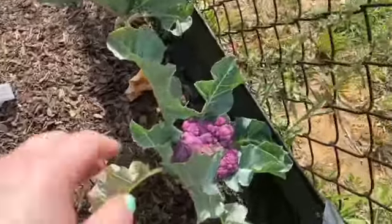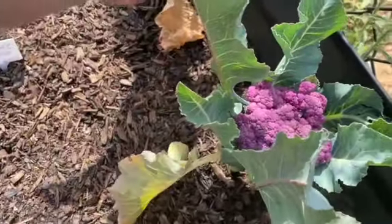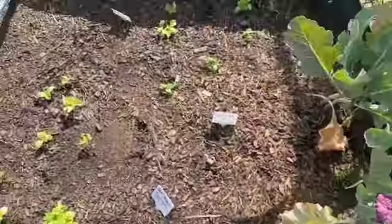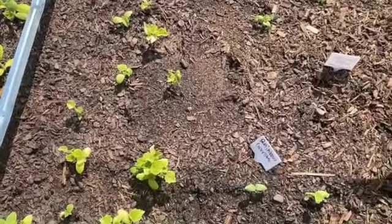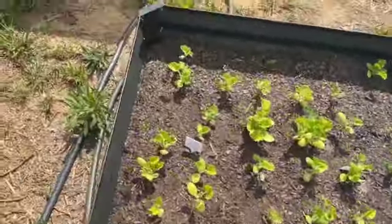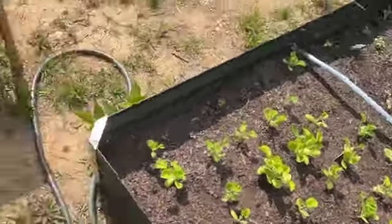This one has almost tripled in size. This one is struggling a little bit more, but it looks like there's two over here. Anyway, that one's looking good. The rest of the stuff over here is looking good. I planted some carrots in here, throughout here. I heard that carrots and cucumbers are good to plant together. Once again, sorry about the dog. All of this, the squash is looking really good.